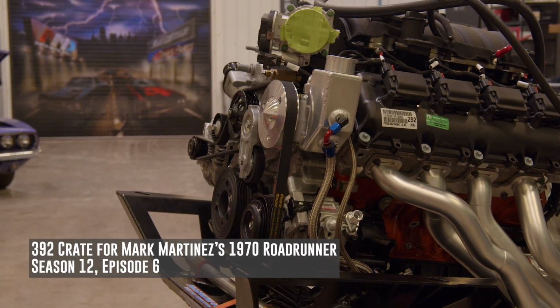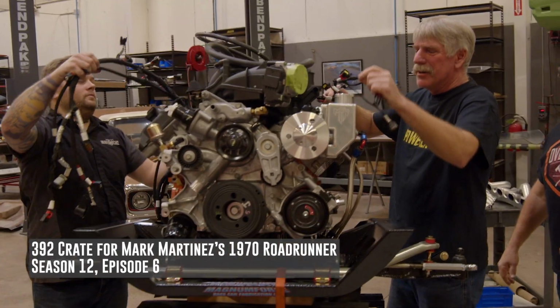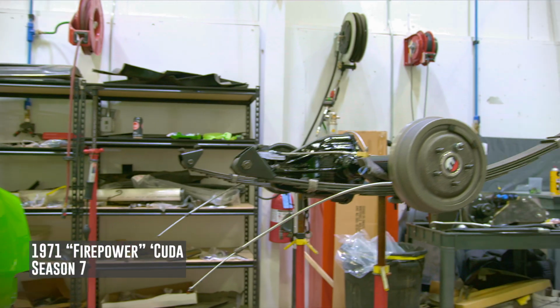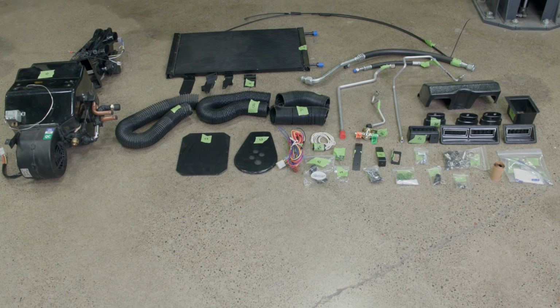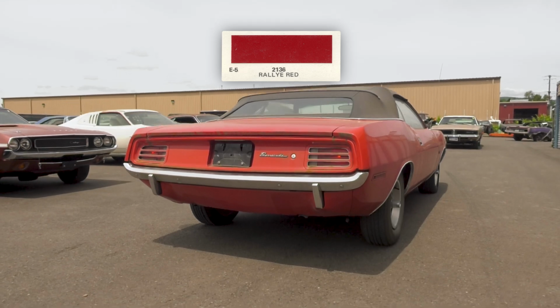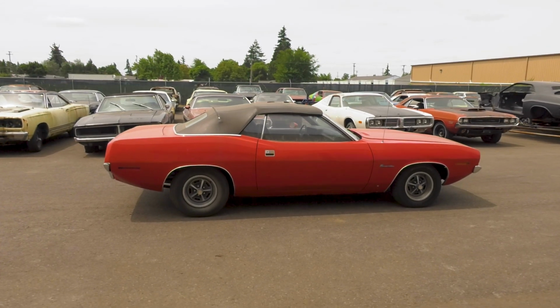So the owner of this 1970 Barracuda, Southwest Pilot Jeff. So this car is getting the 392 crate engine Hemi with the Mopar Performance Control Unit. The Silver Sport 6-speed manual transmission, 354 Dana 60 rear axle, the Magnum Force transformer front suspension, and the classic Auto Air retrofit air conditioning system. We're painting this one FE5 Rally Red with wonderful Krager wheels and BF Goodrich radial TA tires.